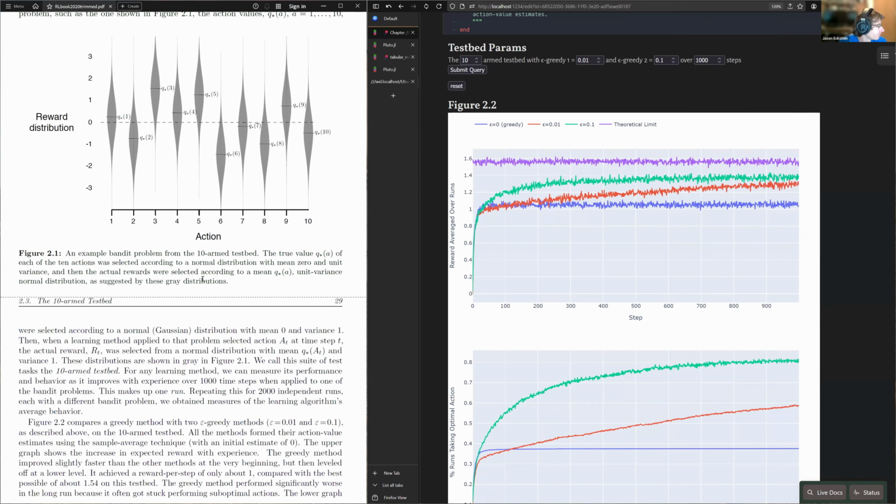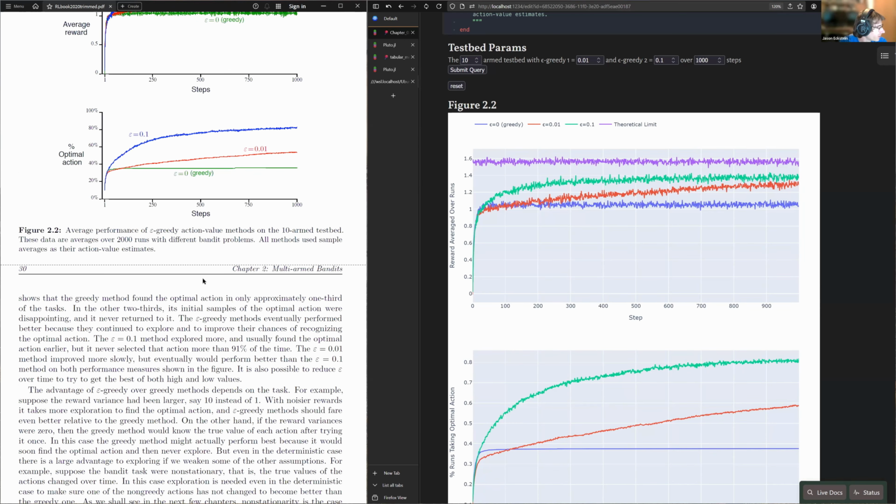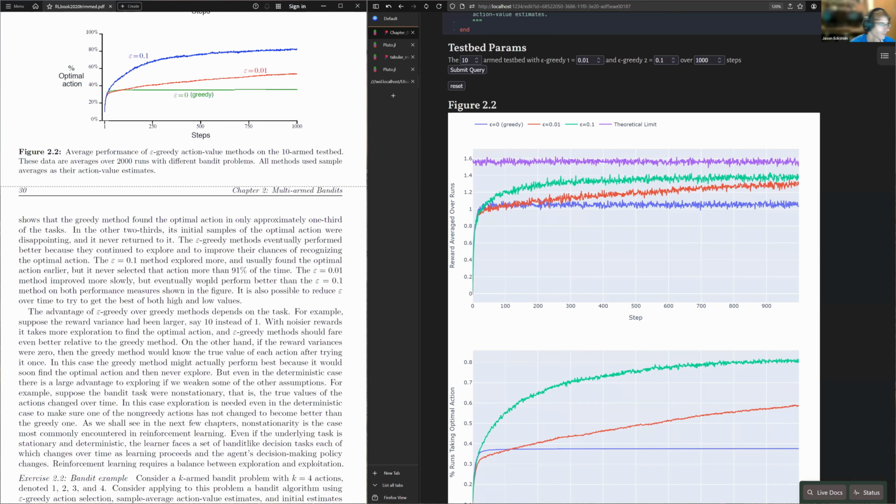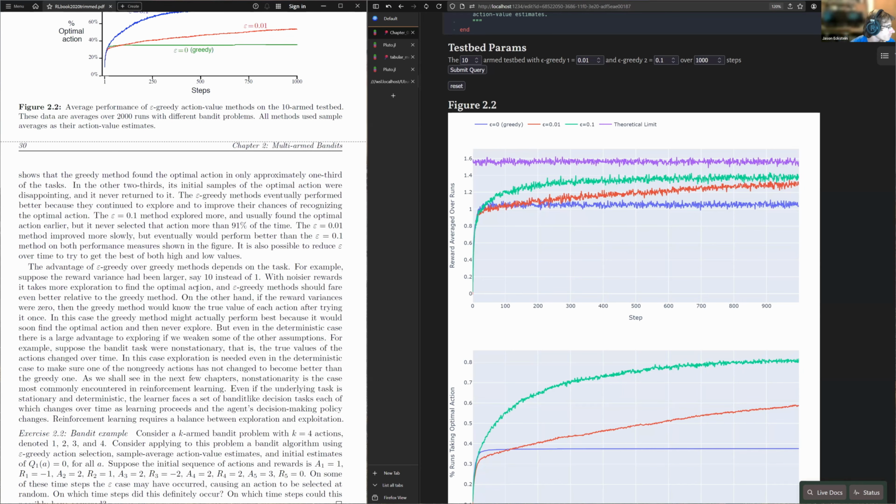Yeah, but that is, at least, these initial graphs of the test bed. And there's some discussion here which might clarify certain things. Oh yeah, so we're saying if the reward variance is larger, then yeah, that poses even more of a problem for the greedy method, right? Because if the variance is larger, I think there's just a higher chance of not getting lucky with having selected the actual greedy action.